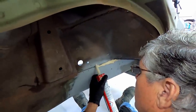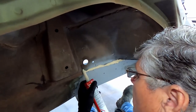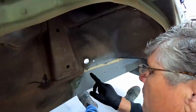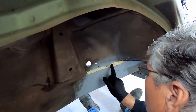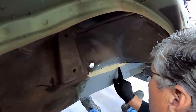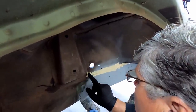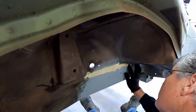This bit through here is where it was a bit thinner from factory, and it was this sort of appearance up to about here, and then it went sort of really flat through here. So we'll wipe that down. I don't know why. I think it's more to do with the fact that's where the brake hose is. Looks pretty ugly, doesn't it? Well, as long as it stops the moisture from getting in the spots we don't want it, I don't really care.